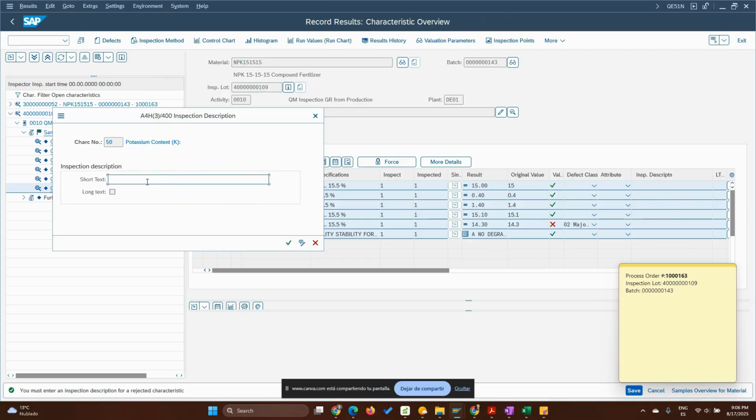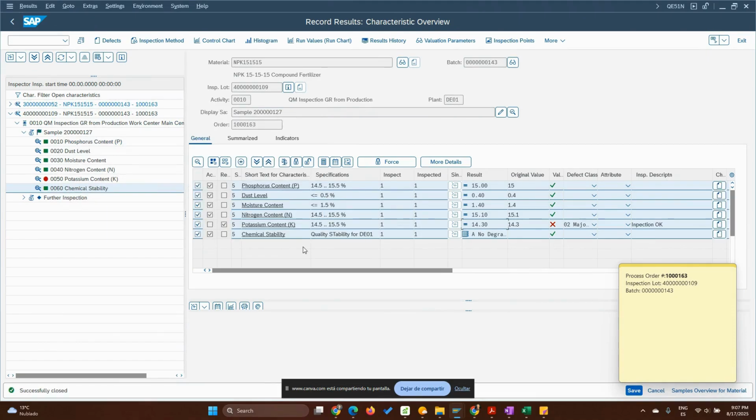So there is one characteristic that is asking me for just a short text, okay? And this one, inspection, okay. This is not mandatory, but we can define for one characteristic, right, that we want to put a short text, for example. Okay.